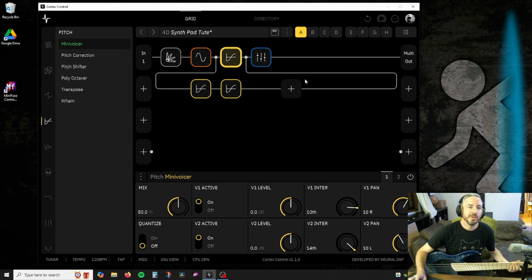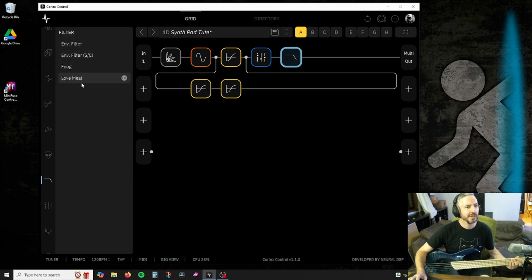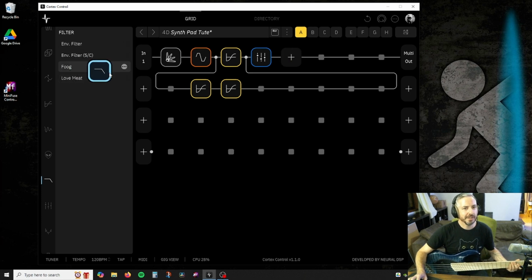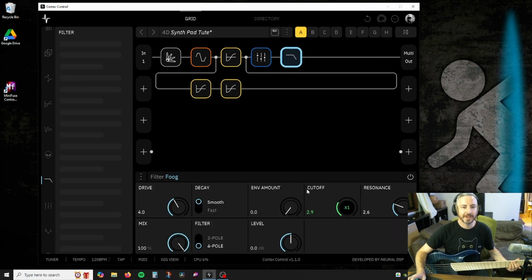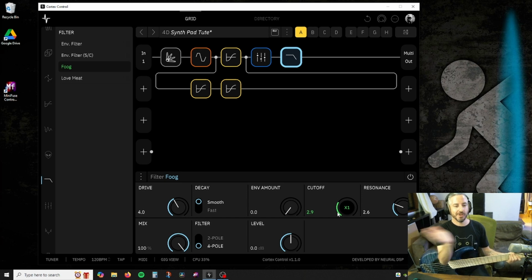So we're going to bang a filter on there. Last time I used the good old envelope filter, I think, but I'm going to use the Moogerfooger. Oh, it looks like it's already assigned to the expression pedal for me. That's nice of it. I have an expression pedal, and I highly recommend you use one too. Being able to sweep through the notes really sells the synth sound, and it's so much more expressive. It just sounds way better.